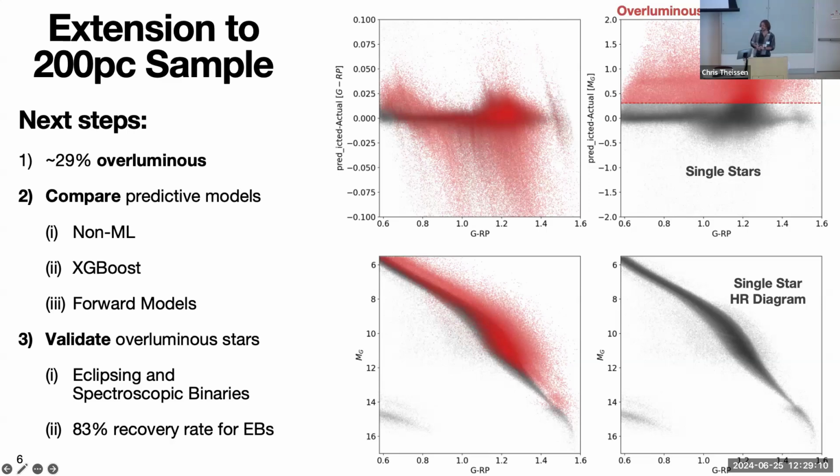Yes, we should talk. What's interesting is that these overluminous stars that pop out aren't just systems out on their own. If you cross-match them to Karim El-Badry's wide binary catalog, some of them are actually hierarchical triple systems, which are super interesting. However, I don't know how to constrain things like multiplicity rates in that sense. So if anyone has ideas on how to work out the statistics of multiplicity rates in hierarchical triple systems, I'd love to hear your thoughts.